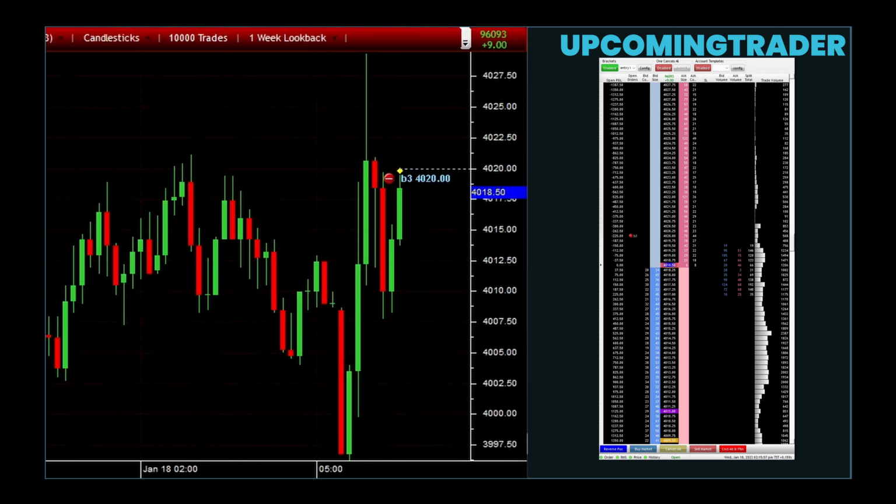The head and shoulders formation consists of three peaks: a left shoulder, a higher head, and a right shoulder that is typically lower than the head. This pattern signals that buying momentum is weakening and sellers are starting to take control. Volume plays a critical role here, as increasing volume during the break below the neckline, the support level connecting the lows of the left and right shoulders, confirms the reversal.